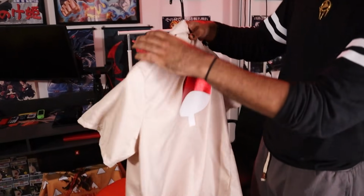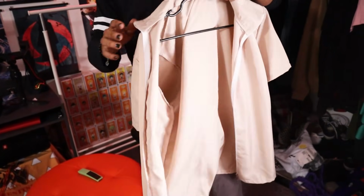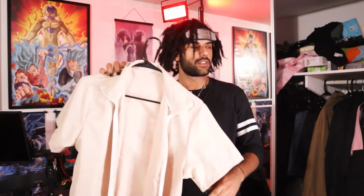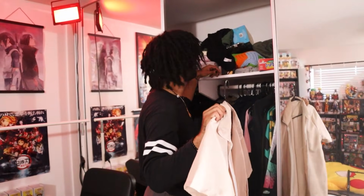What is that? Who wears this band-aid looking Uchiha jacket? This is Sasuke's shirt. You just can't tell because, like I told you, Naruto white doesn't exist. No way. It's in this room. It looks really beige, but if you look at it with the belt and everything, his stuff is actually beige.